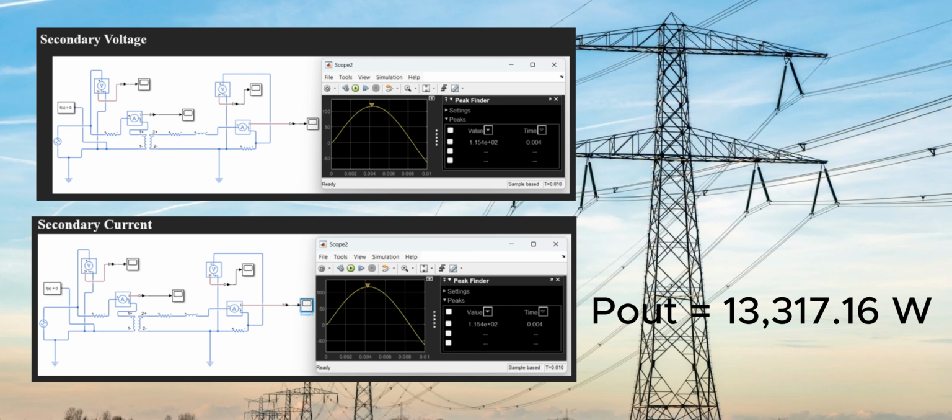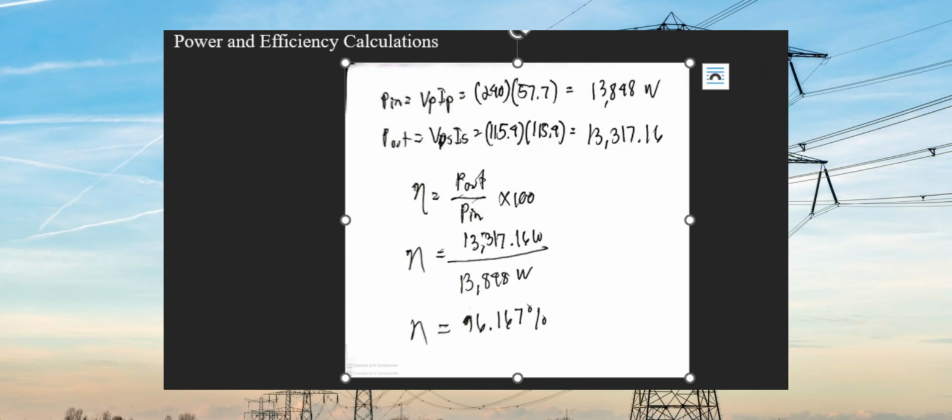Although transformers are considered highly efficient electrical devices, they still experience power losses during operation. These losses are mainly caused by copper losses in the windings due to the resistance, and core losses resulting from the magnetic properties of the transformer core. Because of these losses, the output is always slightly lower than the input.